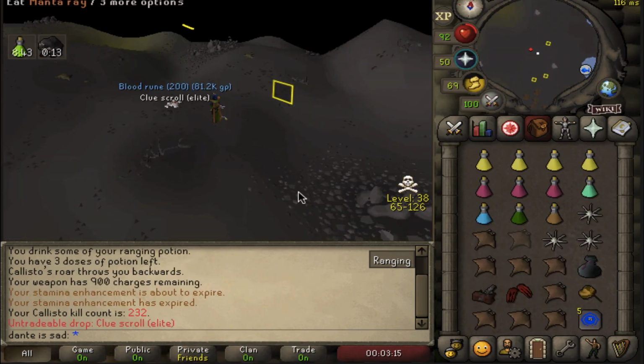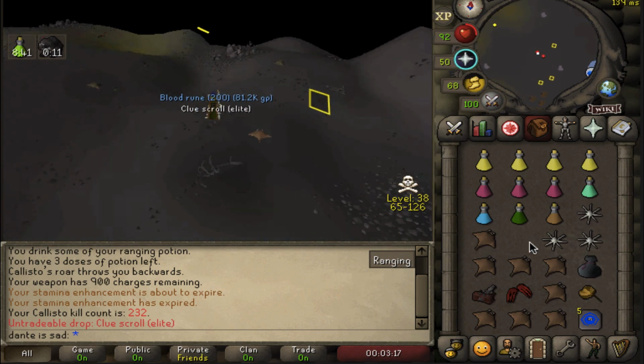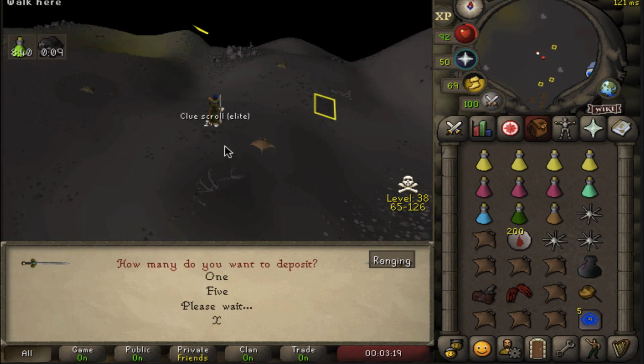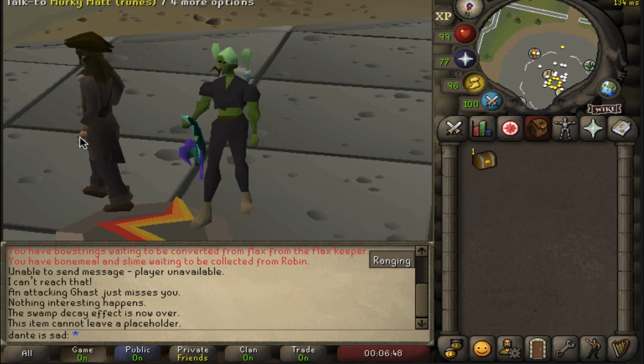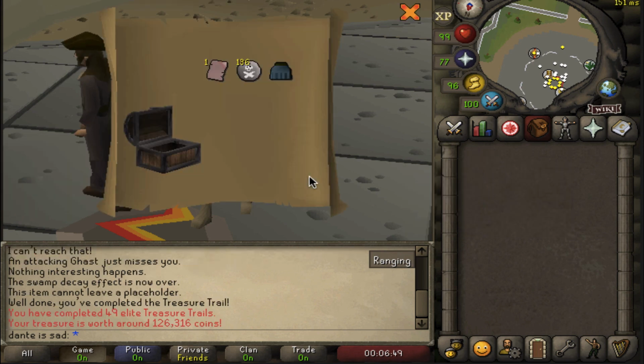Hey, there's something exciting. A little elite clue scroll from the big bear. That's pretty decent. We'll bang it out real quick. Alrighty, ladies and gents, everybody knows the drill. Time to open this elite at Murky. Let's go. Let's see. Okay, that is really underwhelming, man.